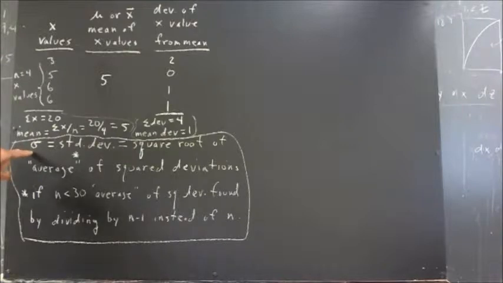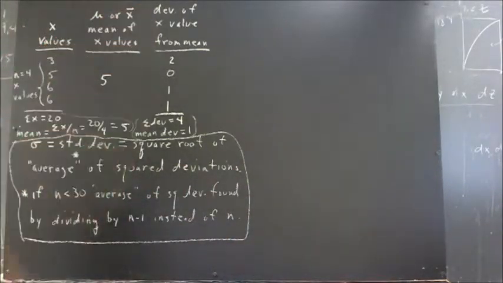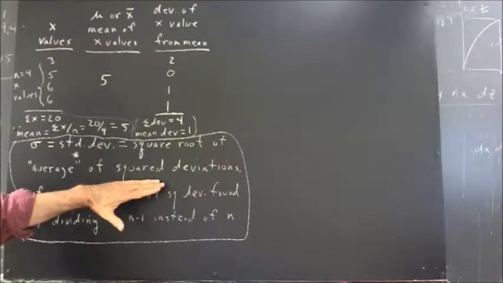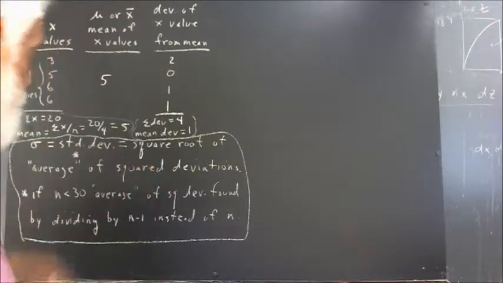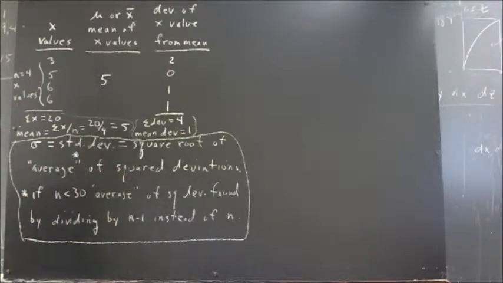So sigma is what we use to stand for the standard deviation, and the standard deviation is the square root of the, quote, average, with an asterisk on that, of the squared deviations. Now, we've already got the deviations, so what do you think we mean by the square root of the average of the squared deviations? You should be able to deconstruct that phrase and calculate this quantity, except that you would probably make one mistake, so I recommend that you stop and try to interpret that before you see me do it.